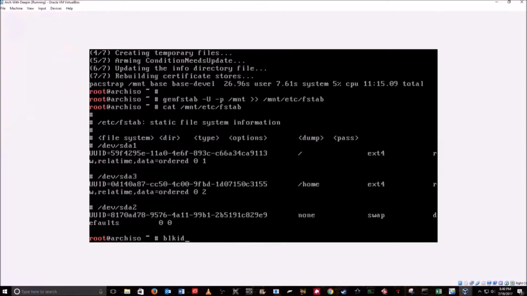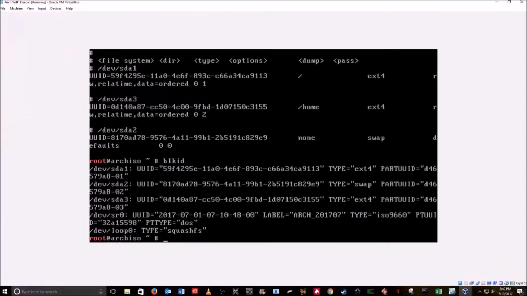If you wanted to, you could verify that the block ID actually matches. So sda1, which is our root partition, you can match up that number there, and it ends with 9113 up there by the slash, which is the root. And then the swap partition ends with 29E9. And if you look down here on the blkid command output, it's 29E9. So you can go through and verify all that if you like. I've never had an issue with this. It's always worked. But it's kind of interesting to learn about it if you care about such things.